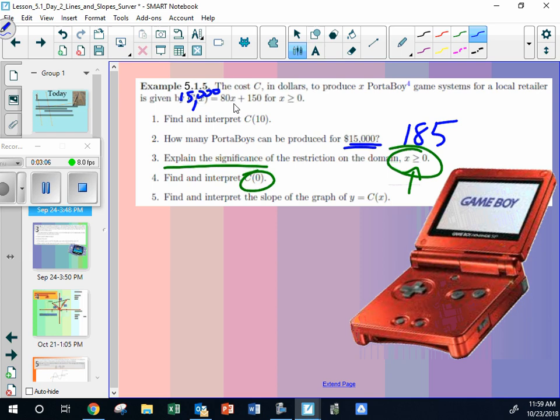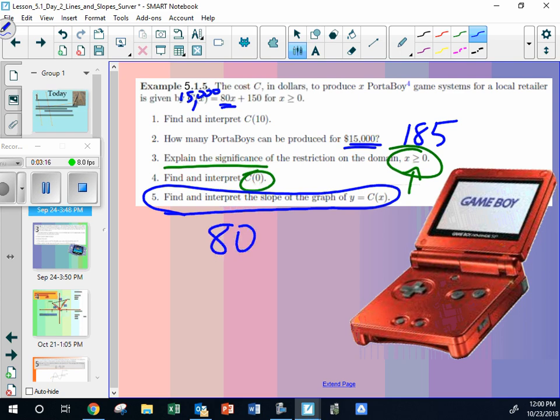So, all right, last thing, the slope. We finally got to slope. And, well, I see it right here. It's 80. But if you just said 80, again, you couldn't get credit on the test. You've got to get the context. 80 what? Is that $80? No, it's not $80. That wouldn't be good enough.